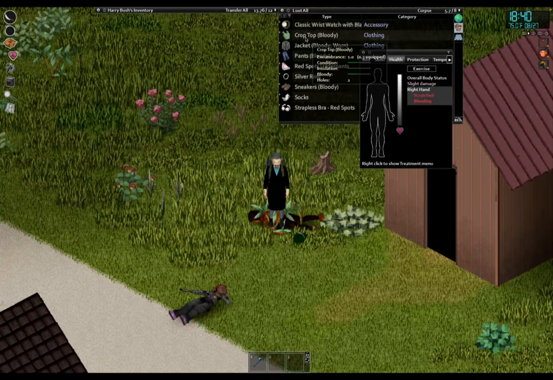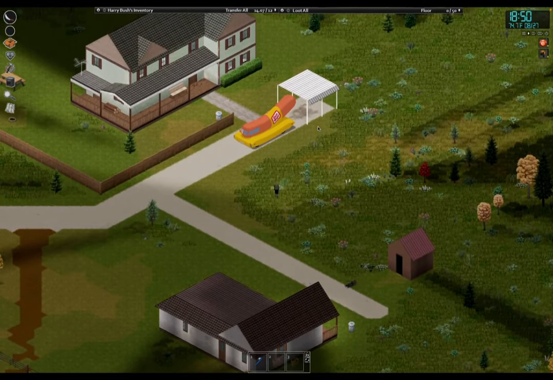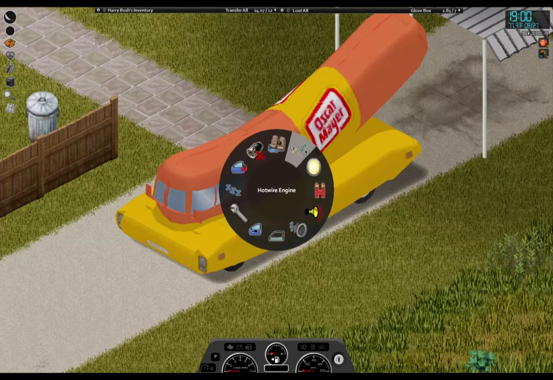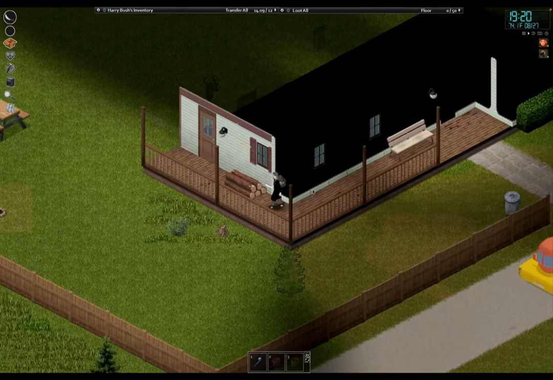Okay. Right. Rip the crop top that they're wearing. After that horrible little incident, let's hope we can get in the hot dog. Oh my god. Moment of truth. We can hotwire the hot dog. Okay. We have the best vehicle in the game. Okay. What is going to be in here?